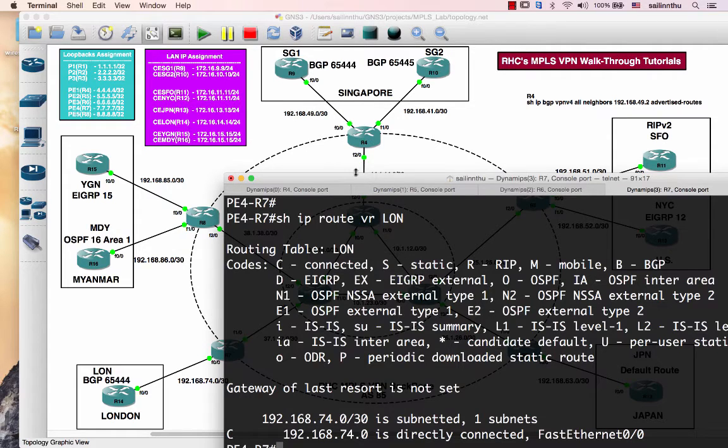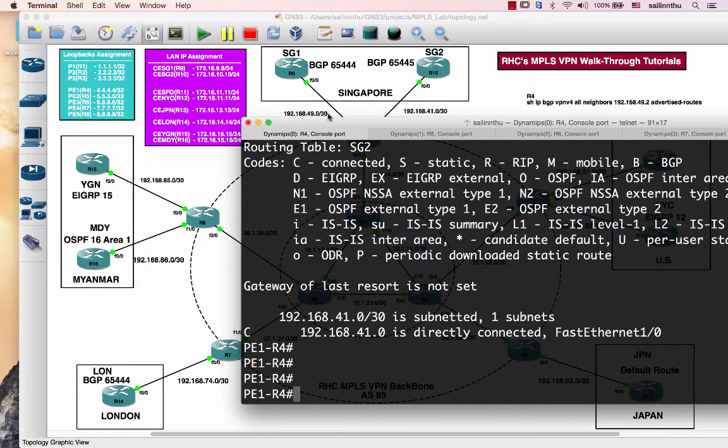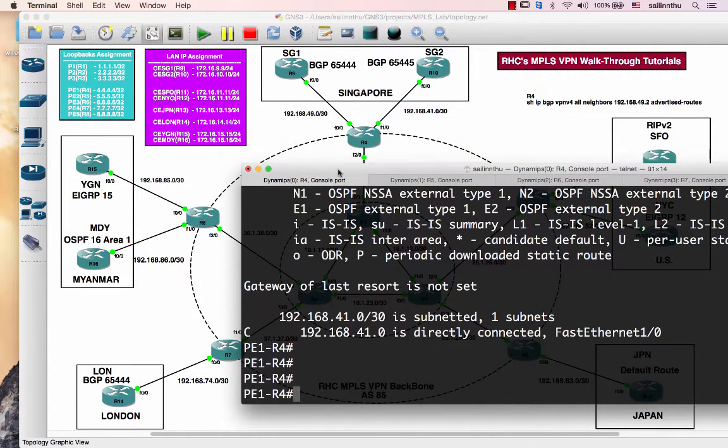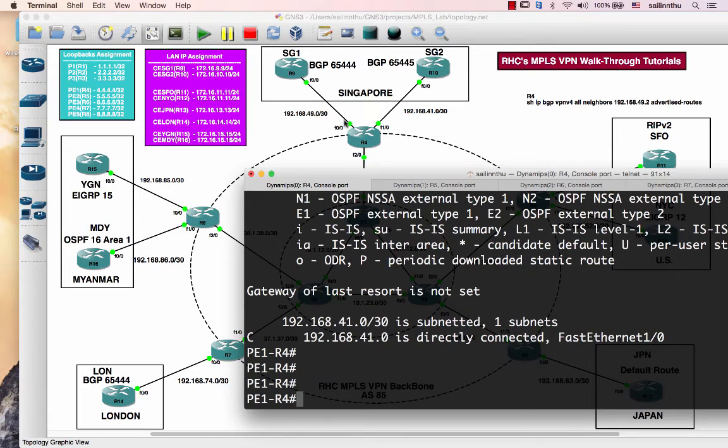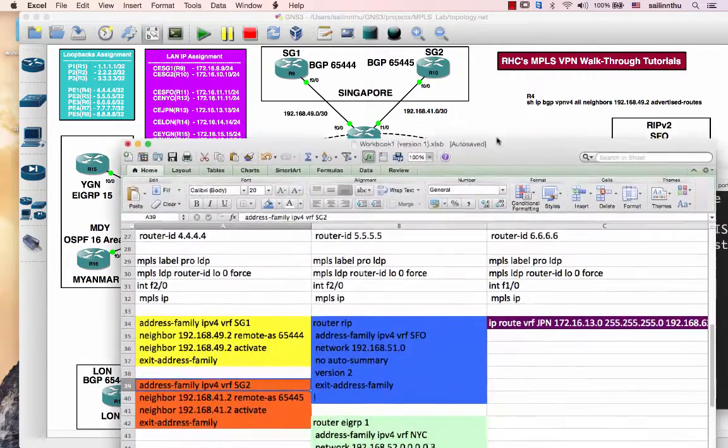Same thing here. So how do we configure BGP to neighbor with router 9? I have prepared the config.